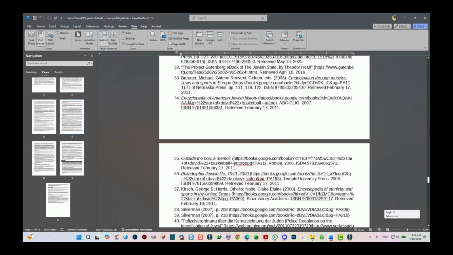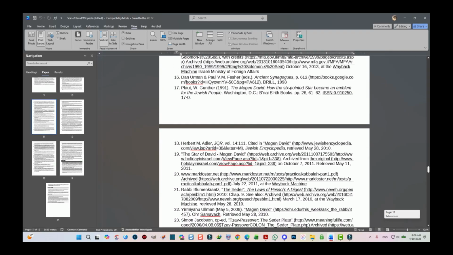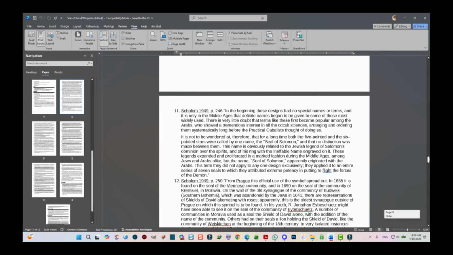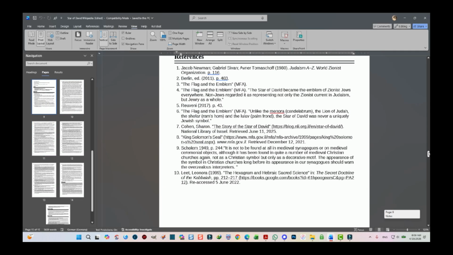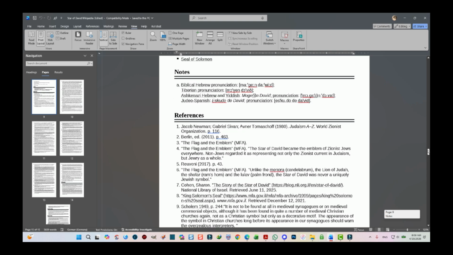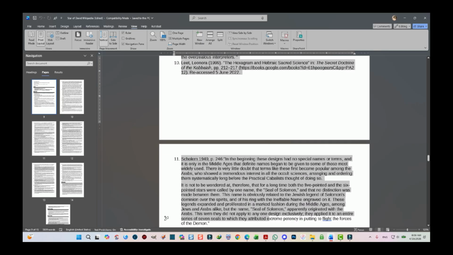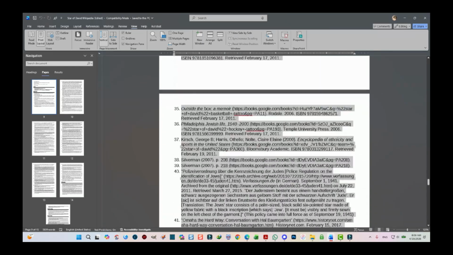It's just extra stuff that you can run on your personal time, but I don't have any need for it. I need an overview of a topic that gives me the gist of what I'm looking for. So I would say from the word notes, you put the cursor in front of the word notes, hold your shift key down, and you're going to highlight that all the way to the end of the page.